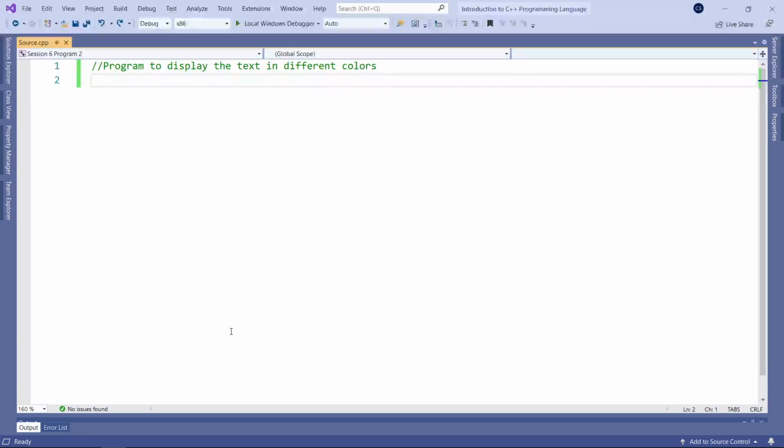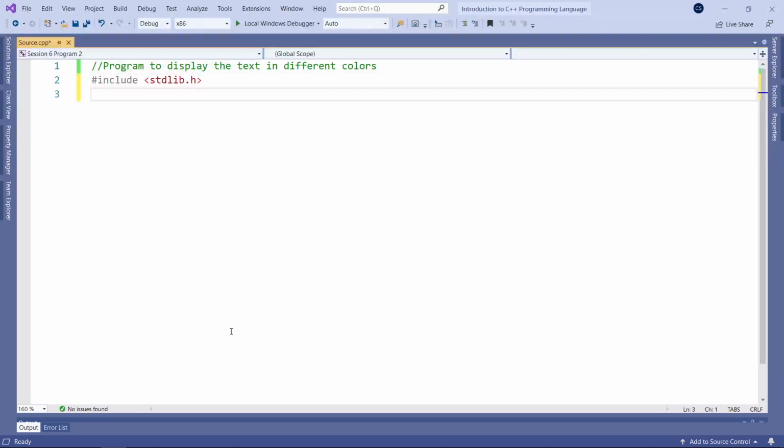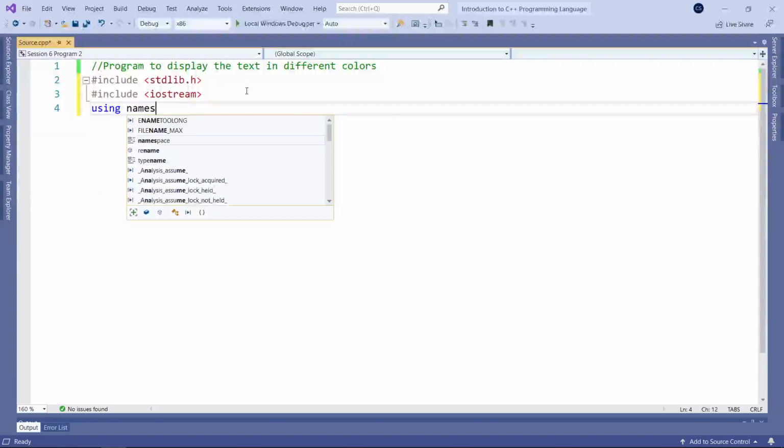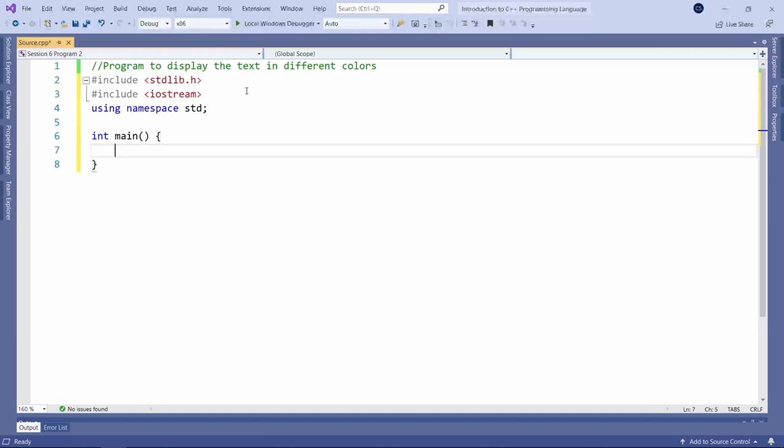So let's get started. We're going to need an include statement here for the preprocessor, which is going to be stdlib.h. Okay. And then we're also going to need input and output, so that's going to be string. stdlib is necessary for actually changing the color of the text, so this is why we're including that here. So let's go on then, and the next bit will be the namespace declaration. And then we have our main function to run our code.